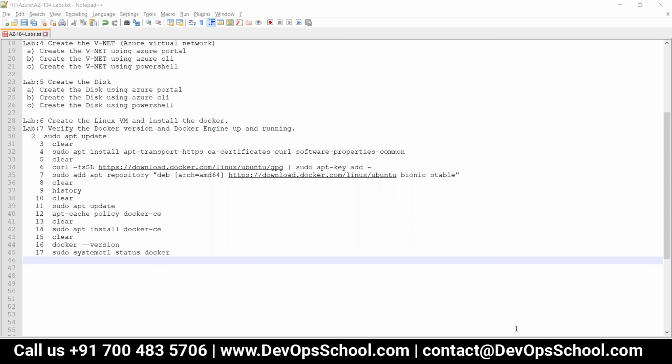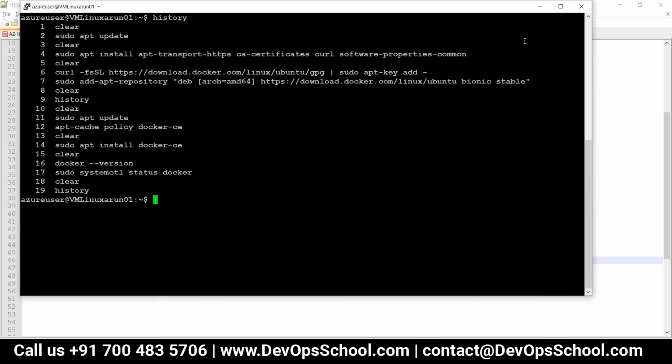Now tell me guys, how to uninstall Docker from the Ubuntu. apt remove Docker. Try it and then check the version. One minute. Abhilash, you got the commands, no? Yeah, got it. In the chat box.